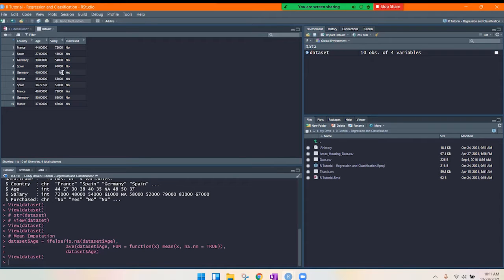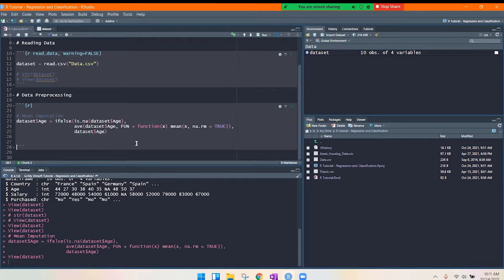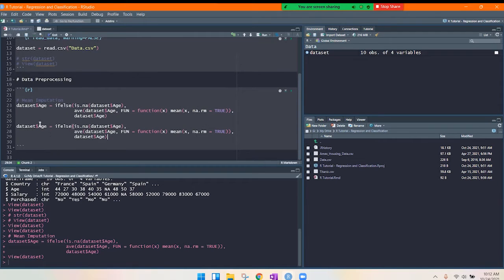Now let's do the same thing for salary. Salary for number 5 here has an NA. So what I'm going to do is just copy this code and replace the age with salary.